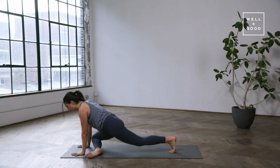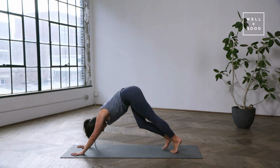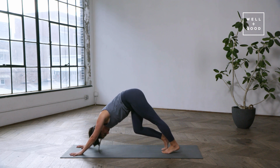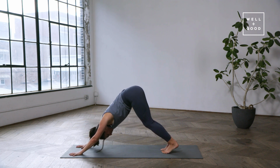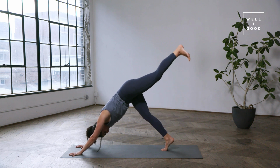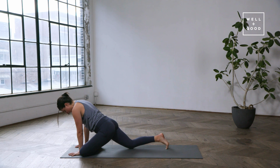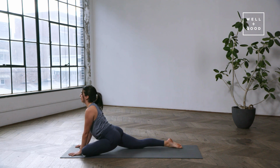So tuck your left toes, step your right foot back to meet your left. Again, just find some stillness here, maybe after a few little pedals of the feet. And then your left leg's gonna reach up to the sky. We're gonna swing that shin forward so it's parallel to the front edge of the mat, finding that pigeon pose.